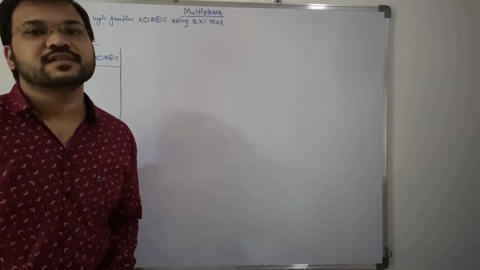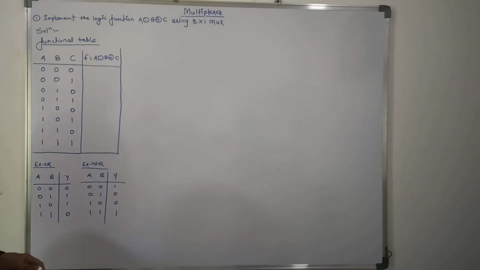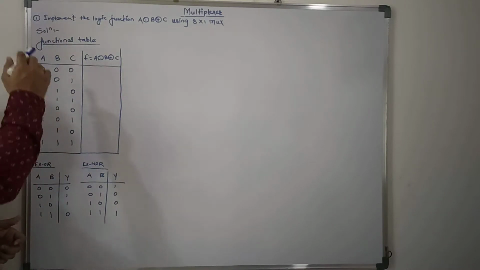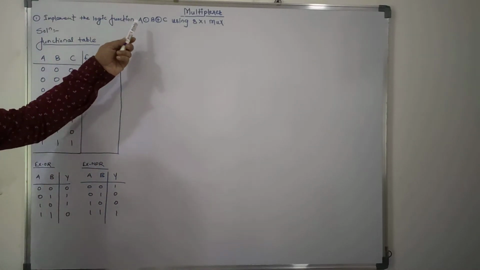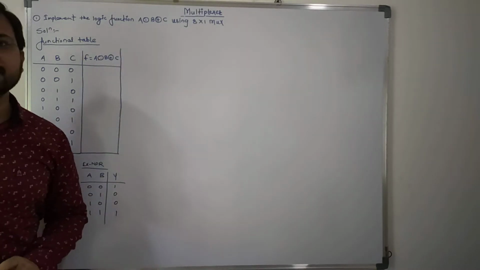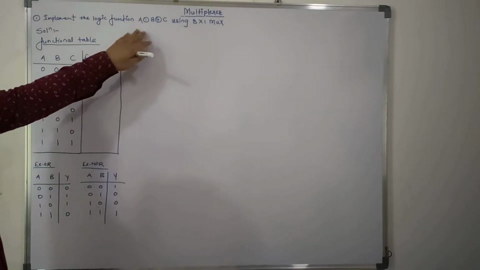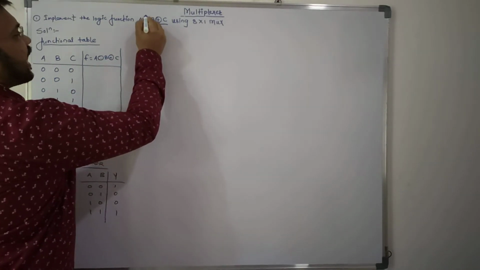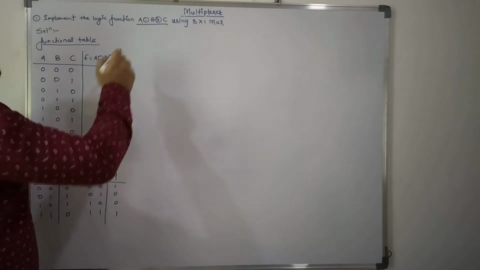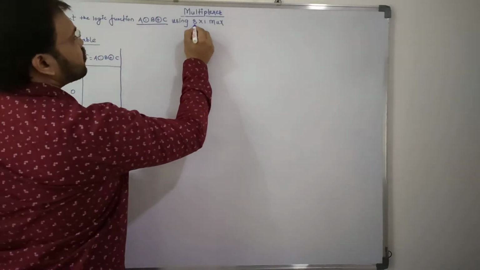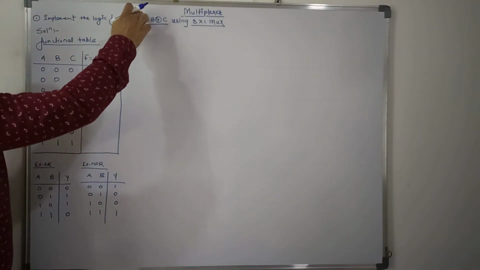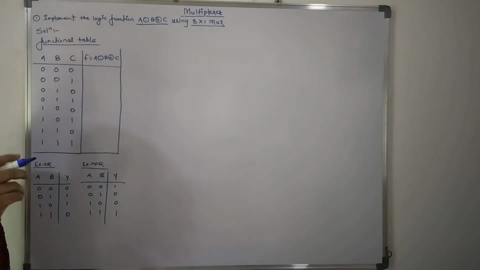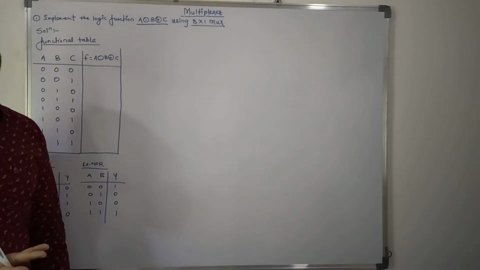So today we discuss one of the numericals based on the multiplexer, the 8:1 Mux. The numerical is to implement the logic function A XNOR B XOR C using an 8:1 Mux. The functionality is given in the form of A XNOR B XOR C, as the symbol shows, the XNOR and then XOR C, and the inputs are A, B and C. We don't know the value of ABC.